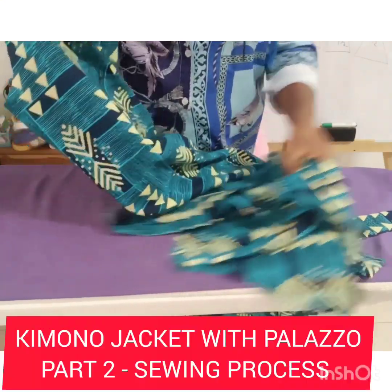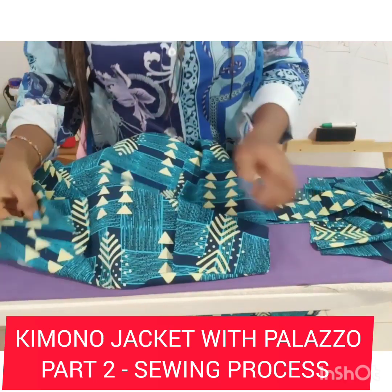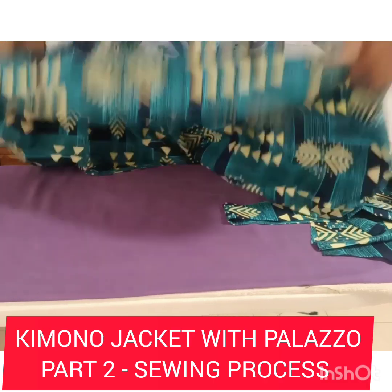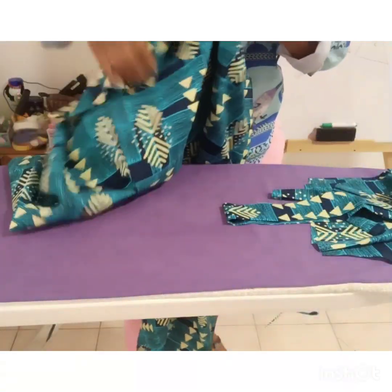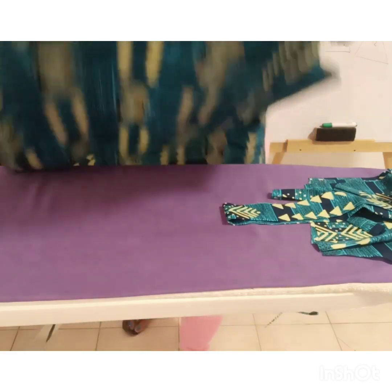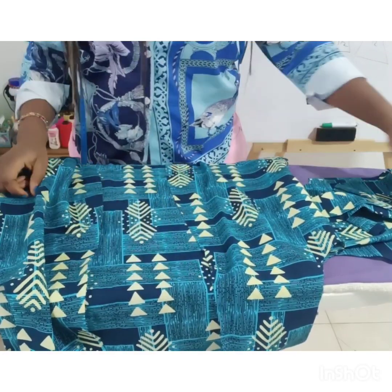So this is what we have after joining the shoulders. We have joined the shoulders on the side. So I'm going to sew the one around the front.